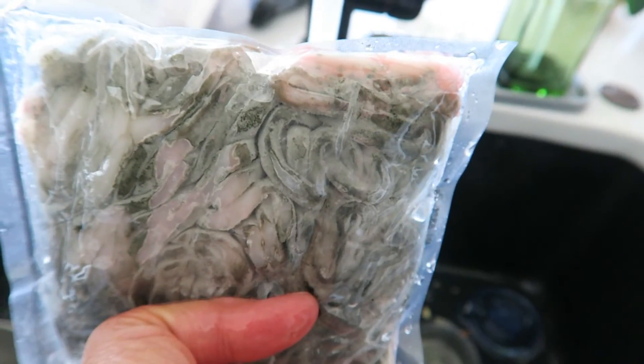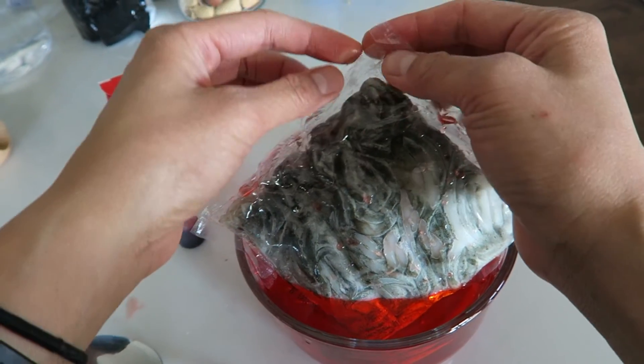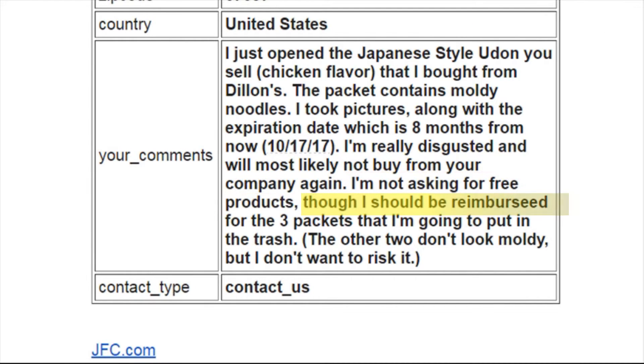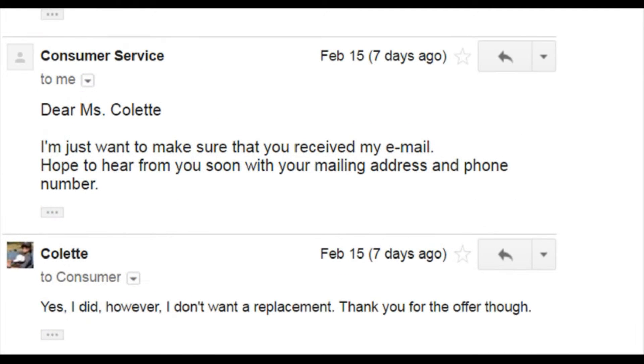If I were to rinse this out, you'd probably see that the noodles were red. In conclusion, it wasn't airtight because the seal is broken. I'll probably never buy from them again because it's just a waste of money. JFC actually got back to me — I didn't think they were going to respond. I told them I didn't want any free products, though it would have been nice to be reimbursed for the three packages. Kate Kate apologized for the incident, forwarded my picture to the manufacturer, and offered to send a replacement. She even followed up asking for a mailing address. If you ever come across a moldy package of udon, they will replace it. Just make sure to look through the package and check before cooking.